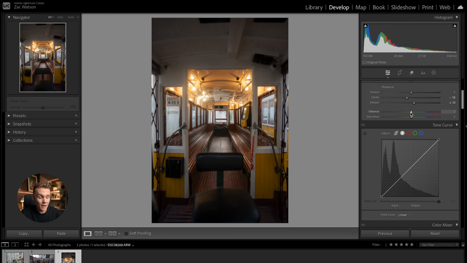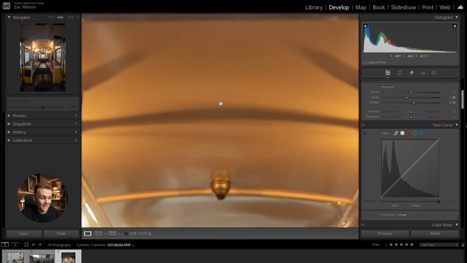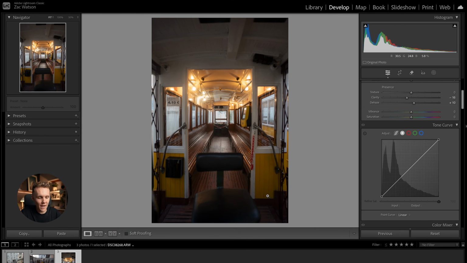So for example here, my guess is that if we increase the vibrance slider, the yellows will be affected just a little bit, but nowhere near as much as the oranges in the seats, for example, and maybe this like weird blueness outside. So let's increase this, as you can see, turning that on and off. Yes, things are getting affected in our yellows, but they're not getting affected as much. Like this yellow is nowhere near as affected as the yellow in the roof because this is clearly far more desaturated than this area down here. However, when we increase or decrease the saturation, everything gets increased equally. So it just brings up all the colors or decreases all the colors.